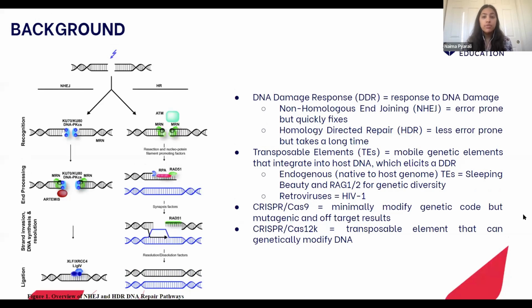damage happens daily due to UV exposure, carcinogens, and more. The body combats this damage with a DNA damage response, DDR. There are two types of DDR. One type, such as non-homologous end joining, or NHEJ, depicted on the left of the screen, is very error-prone and can result in some code deletion, but it's the quickest response. The second DDR, homology-directed repair, HDR, depicted on the right of the screen, is less error-prone but requires the use of more proteins and takes longer.